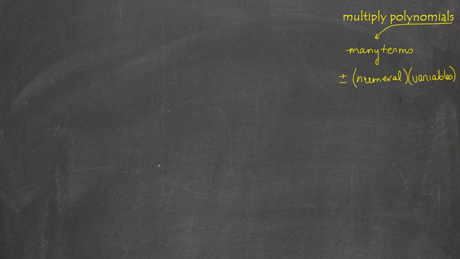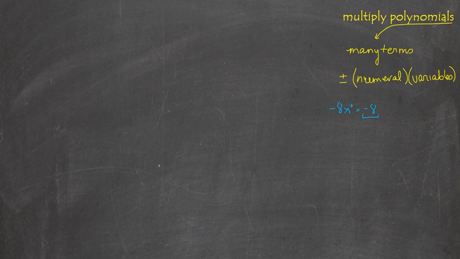If I were to write the number -8, that is a polynomial because it has a sign, it has a numeral, and the variable configuration in this case would be x to the 0, which just equals 1, so we don't tend to write it. So -8 is a polynomial. In fact, it's a monomial because it has only one part.